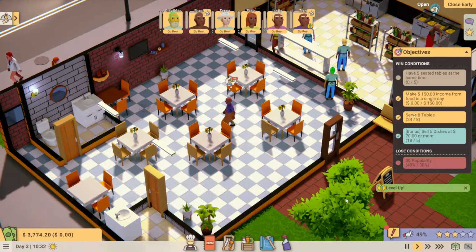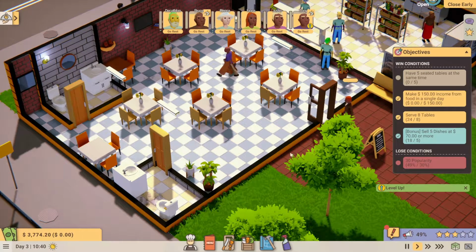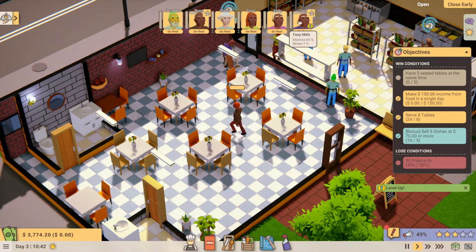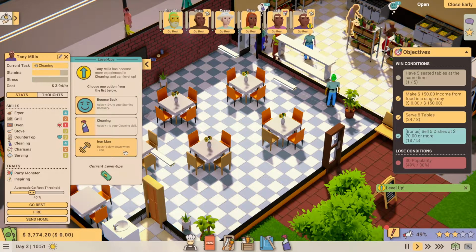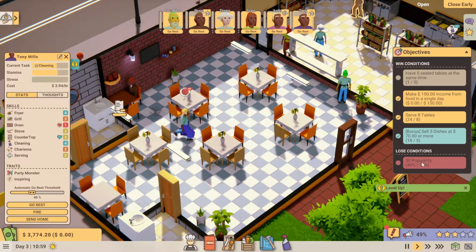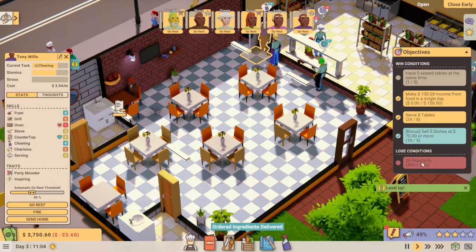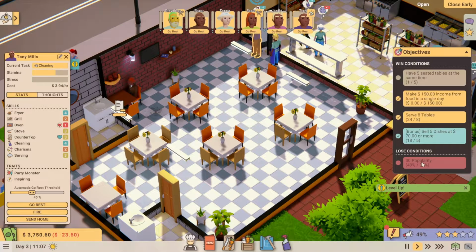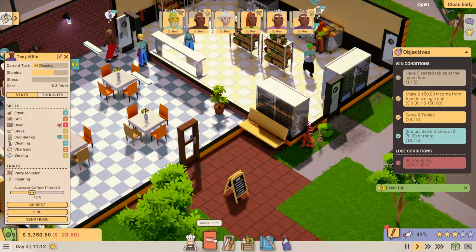What is an issue is this is very much just a lunch and dinner kind of place, and somebody just leveled up, so that's nice. Cleaning skill, Tony Mills. Let's go ahead and check Tony Mills and see what we can do about that. He gets bounce back, stamina recovering, +1 cleaning skill, doesn't slow down when tired. How about bounce back, recover a little bit faster. I think raising the popularity back above 50% is going to go a long way towards getting us at that 5 seated tables. Right now we have 1, and just getting people in the door is something we're not doing a terribly good job of right now.